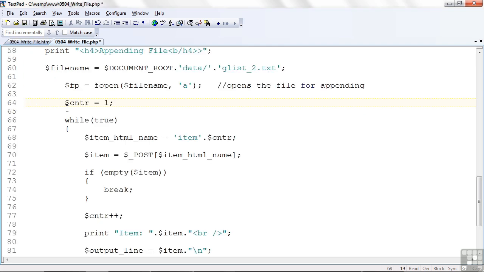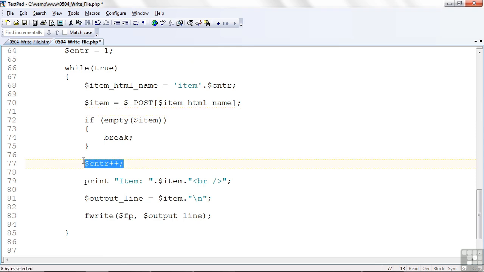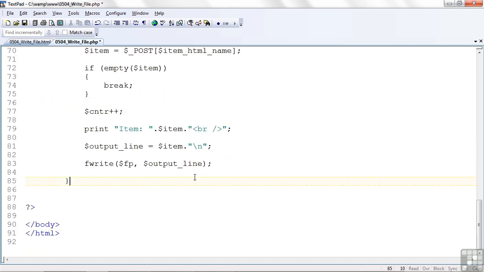Back to the code briefly. Make sure in these while loops that you bump up and manage the counter by yourself, otherwise you're never going to hit this condition where the item is empty and you take the break out of the loop. Remember that an infinite loop will keep clocking in your browser, and that's a sign to close the browser and start looking for an infinite loop. That ends our lesson on writing to files.